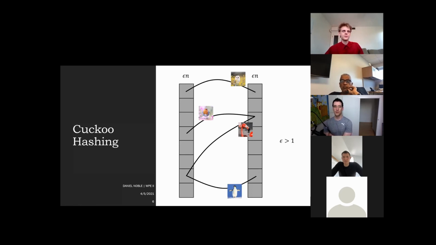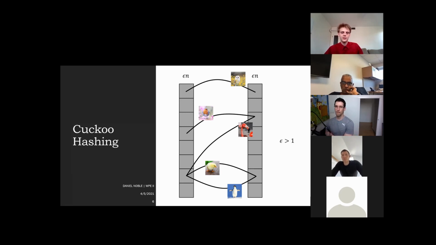And yeah, we can continue storing elements in this way. And we can see even if 2 elements are stored in the same 2 locations in both tables, we can satisfy that as well, because one of the elements can be stored in one table, one of the elements can be stored in the other table. Now there are 2 different ways you can think about this table being constructed.